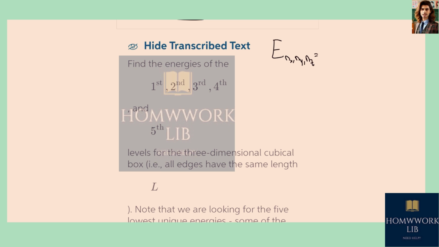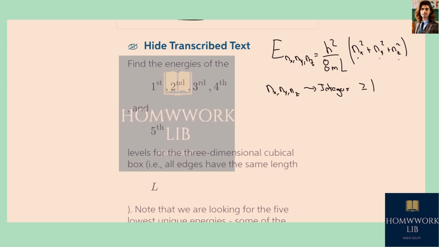of a particle in a 3D box is going to be the following: h squared over 8 times m times the length squared. In this case, we can factorize the length since all of the values are going to be the same, times nx squared plus ny squared plus nz squared, where nx, ny, and nz can have values which correspond to integers larger than or equal to 1. That means that we need to consider the different values of nx squared plus ny squared plus nz squared in order to find the different degeneracies that we're going to have.